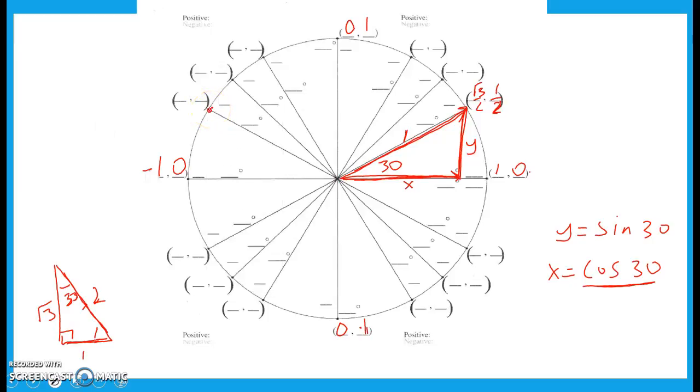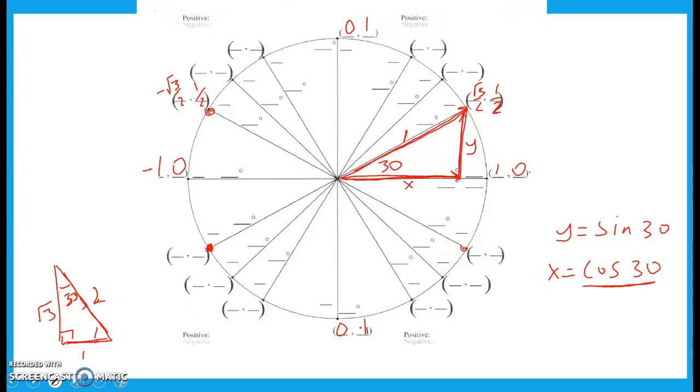Now, I'm sure that at this point we could probably figure out what the x and y coordinates are for the other points, because it's just reflected over the x-axis, or reflected over the y-axis here. And then I could probably figure out what this one is, because it's 180 degrees past that, or I can reflect it here and reflect it here. It's going to be the exact same numbers, but just different signs. So instead of going over radical 3/2 and up 1/2, I'm going to go left radical 3/2 and up 1/2. So this point, let me just do this one for you, is negative radical 3/2 and then up 1/2. And I could do the same thing to find the other 2 points that we've highlighted.